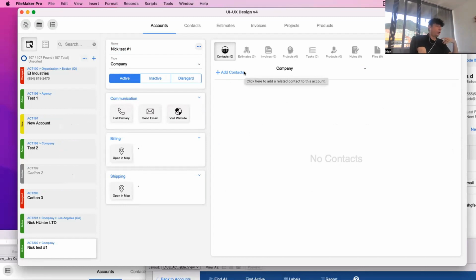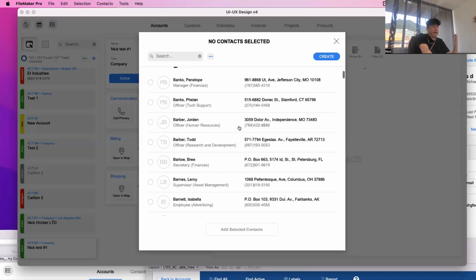The assumption here is I'm not going to add one contact, I'm going to add multiple. That's why we said add contacts, with the S. So I click here, and then I have this.